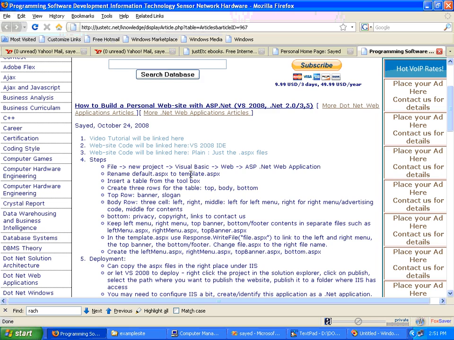In this tutorial we will be using the Visual Studio 2008 environment to create the application. However, to create an ASP.NET application, you don't need any development IDE. You don't need to use Visual Studio 2008. You can use any other software tool like Dreamweaver, or even Notepad is good enough.